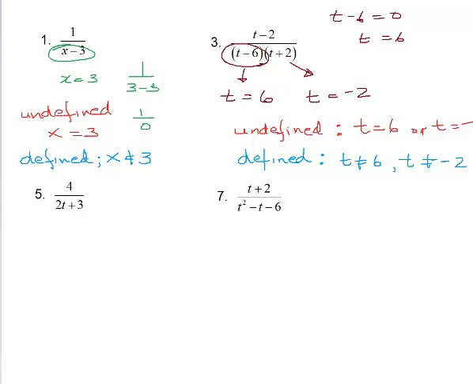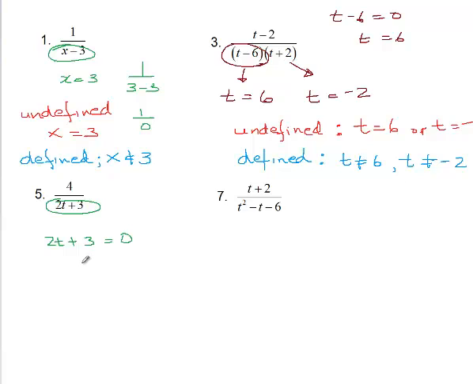Now, if you look at number 5, it's a little bit more complicated because the coefficient of the factor 2t plus 3 is not 1 anymore, it's 2, right? So it makes it a little more complicated, but not too difficult. All you need to do, if you can't see it visually right away, intuitively, is take the denominator, make it equal to 0, and solve it. Because if you make it equal to 0, that'll tell you the value that will make the denominator 0.